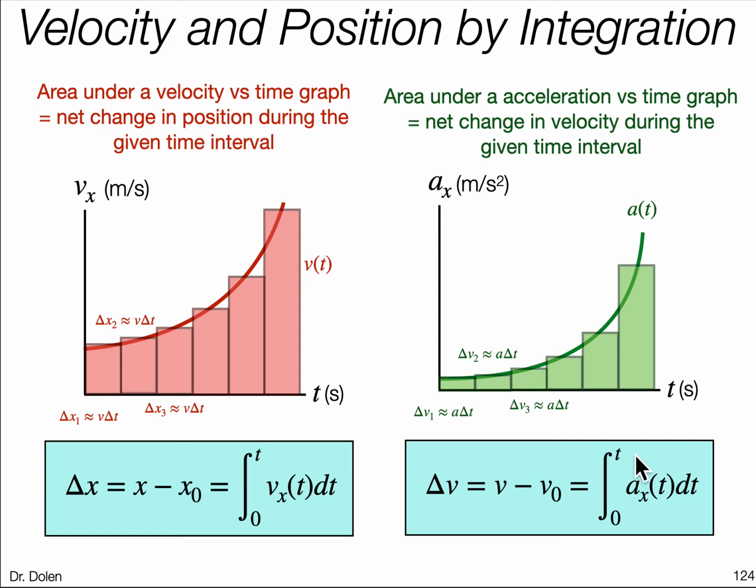That tells me how much my velocity has changed during that time interval. If I integrate my velocity as a function of time from 0 to t, that tells me how far I've traveled during that time interval. Right? So if all you had was an accelerometer, which everybody does in their phone, if you know your acceleration as a function of time, you could always plot that as a function of time, as we've done here, find the area under that curve, and figure out how your velocity has changed as a function of time. And then you can always integrate that velocity as a function of time to figure out how far you've traveled as a function of time.